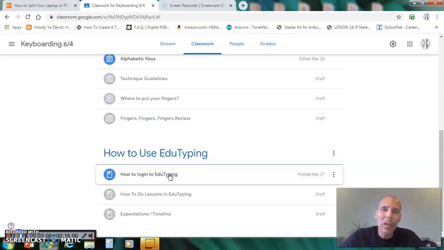And it's all about using the correct fingers, not looking at the keyboard, looking at your screen. If you have to look at your keyboard for just a few times right when you start learning a new key, I understand that. But eventually you don't want to look at the keyboard at all. You just want to be looking at the screen so you know what to type, and you want to be typing. And that may go really slow at times and kind of be irritating and be hard.